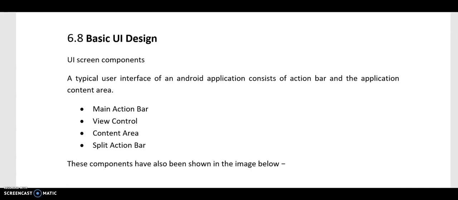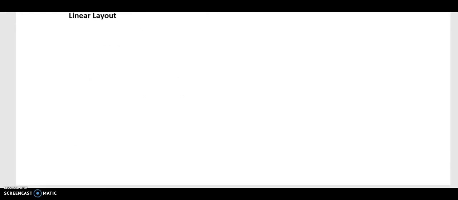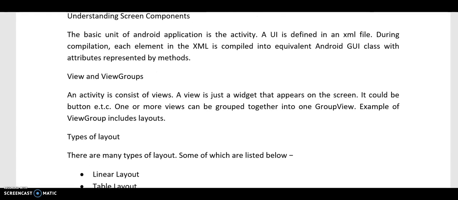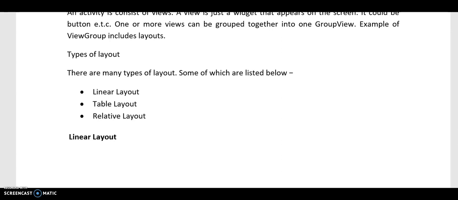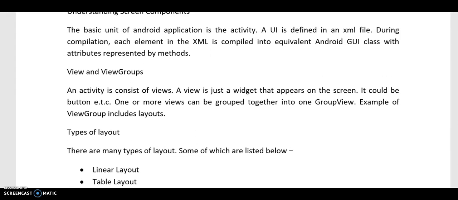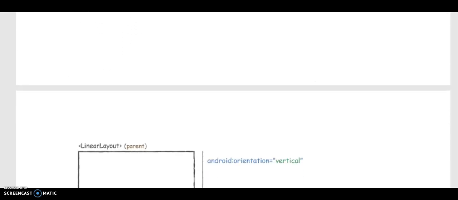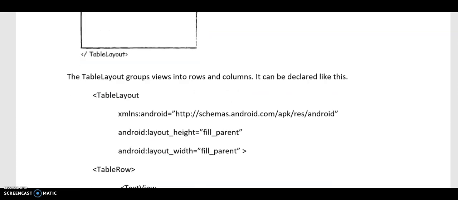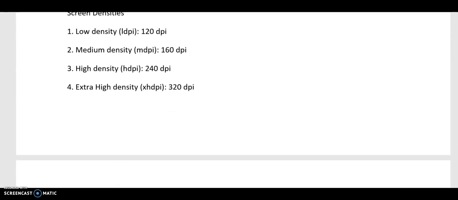Now you have to learn about basic UI design and some of the concepts that are involved, some of the screen components, and along with that you have to learn about layouts. There are different kinds of layouts available now: linear, table, and relative layout. But I would take another video explaining the different layouts that are currently available, because some of these formats of layouts may not be available right now. So it has changed a bit, but still you have to read through these notes to get a concept of what are the various things involved. So table layout is there, then relative layout is there, and all these parameters that are involved.